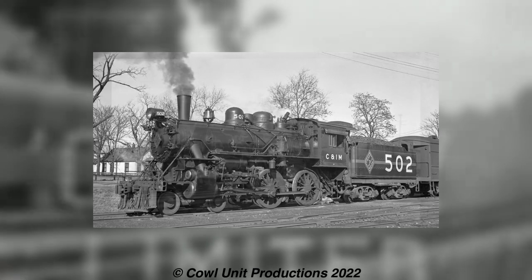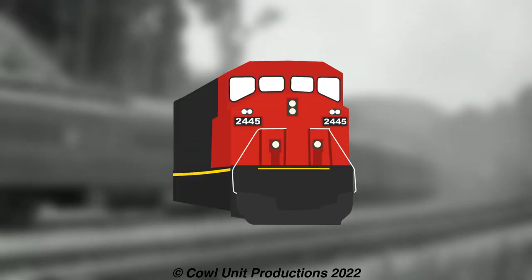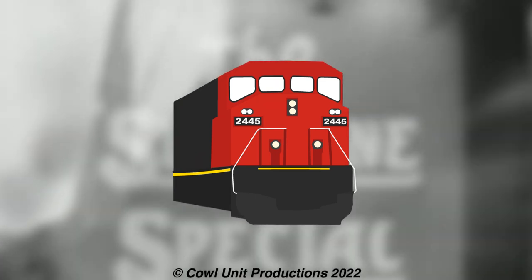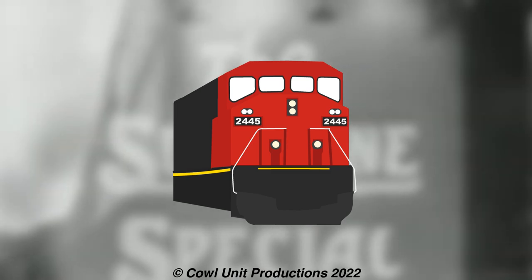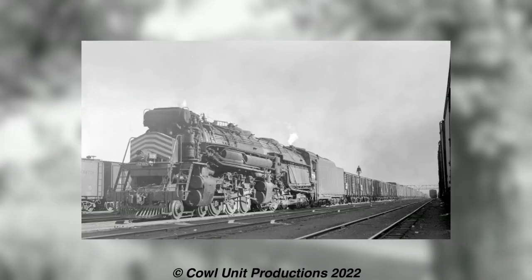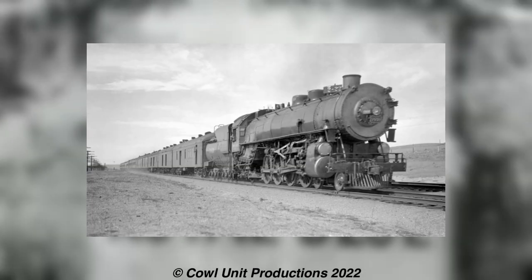From the Midwestern Americans to the forgotten Berkshires, the one-of-a-kind experiments to the tough tank engines — there are many classes railfans have forgotten about. And it's because of these reasons that, in my opinion, they should be remembered for how unique or odd they are. Believe me, there are a lot more classes of obscure locomotives, and maybe I'll talk about those one day. Who knows.